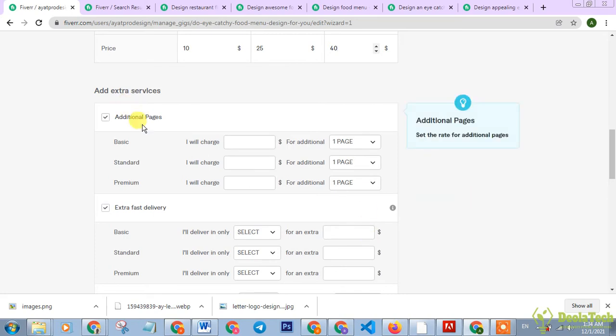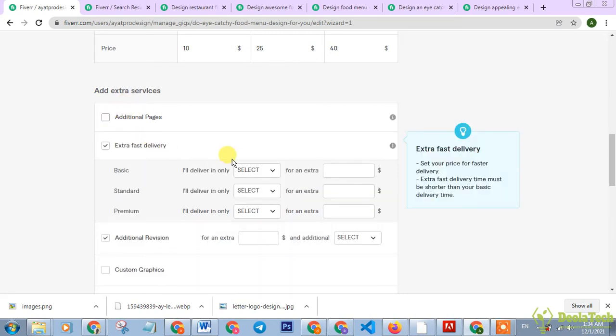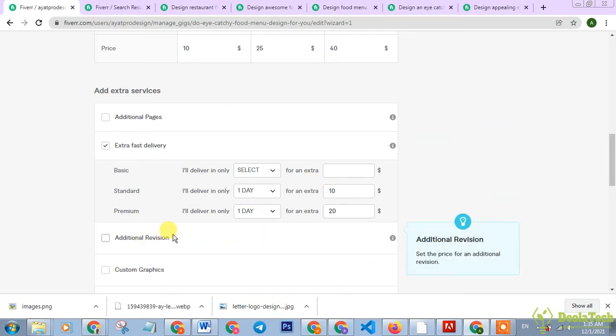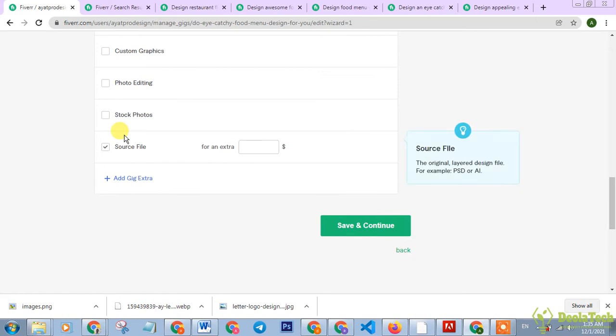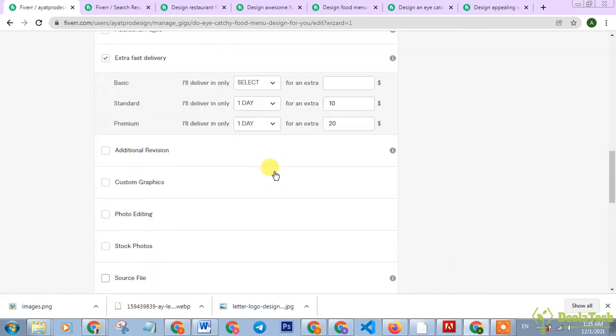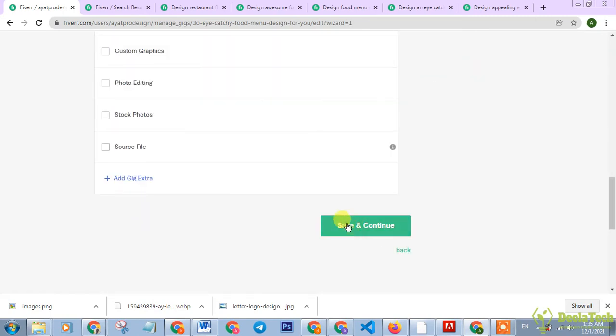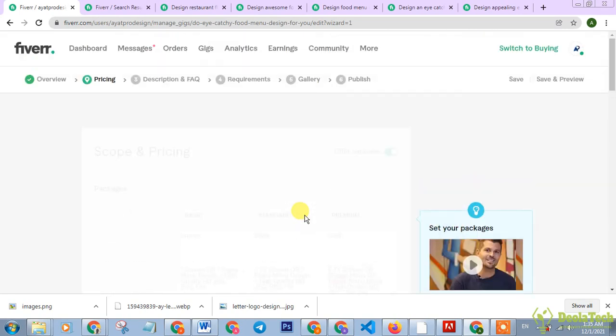Extra delivery additional page, no, I don't need it. Extra delivery, I need it here. 1 day plus how many dollars? Here +10 and here +20. I don't need extra revision. Source file for extra, I don't need it. So the next thing is to click on save and continue.